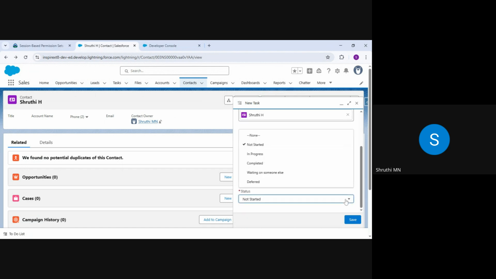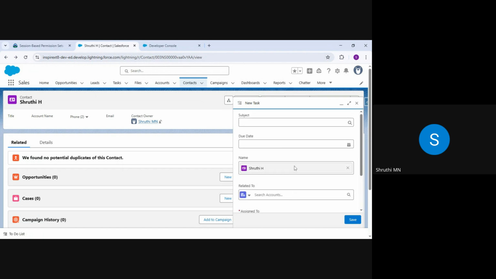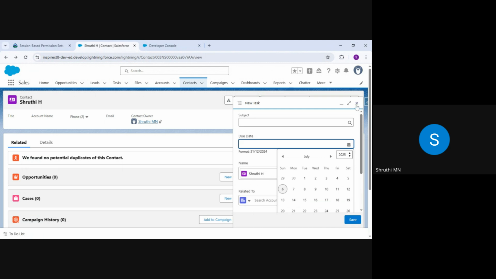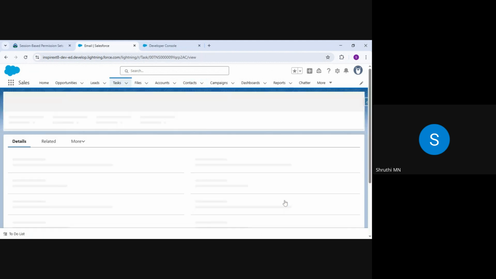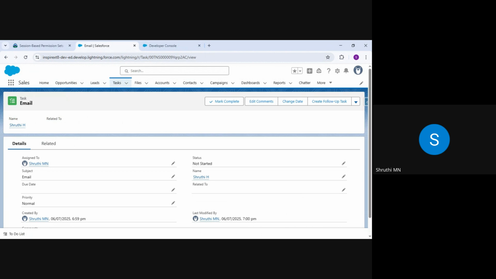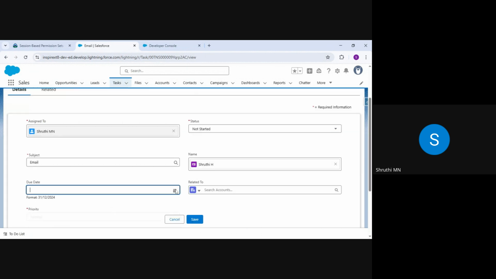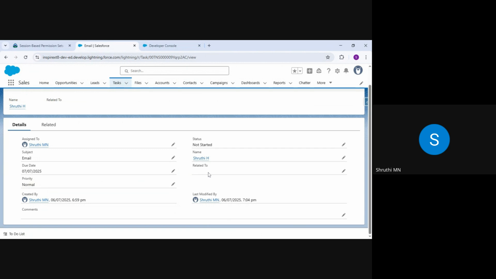Here it's not started, but if you want it to be under any other name, we can add it in the code. The reason the due date is not getting displayed in the UI here is that it is a field which runs in the backend, and it comes into picture only when the date is another date, like tomorrow.